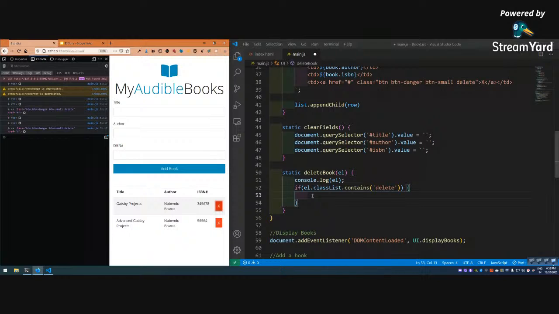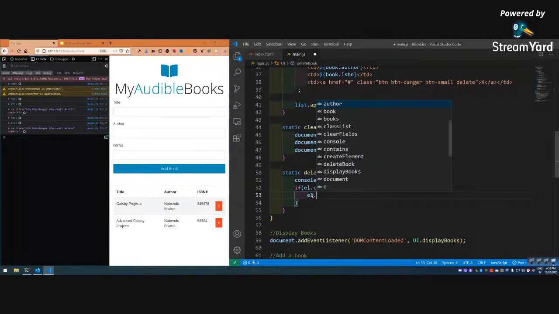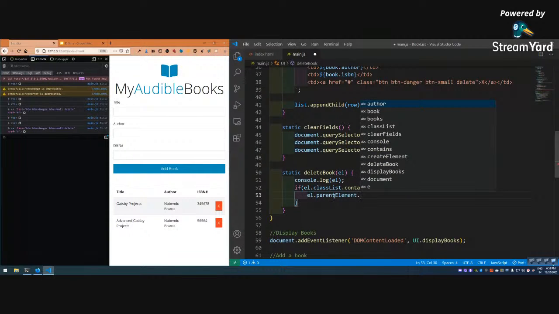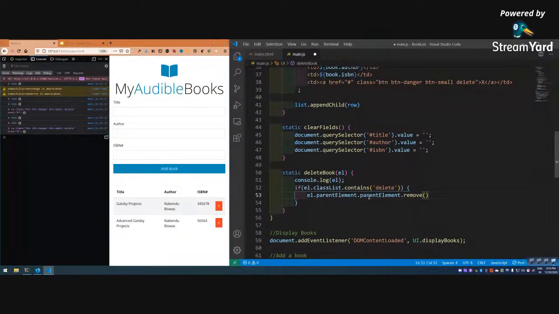Okay, so then el dot parent element dot remove, we are removing it.